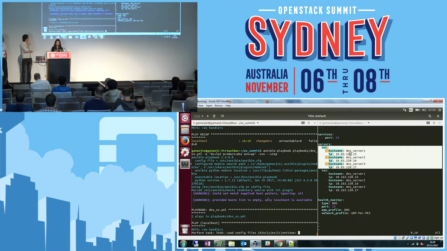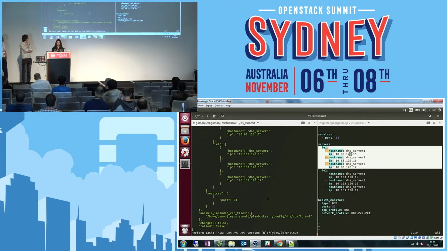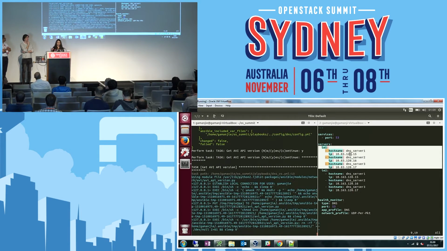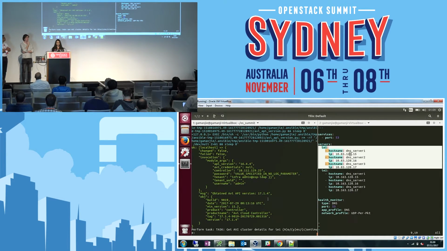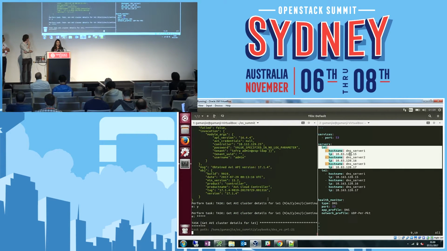First of all, we're loading our config. So everything we see on the right, we're going to have it in our inventory variables. Second, we will get our API versions. Avi playbooks' actual modules run as an individual API call, so we need to specify the controller, username and password, tenant, and API version for every single module. So what we're doing here, we created an in-house module to get the API version automatically.